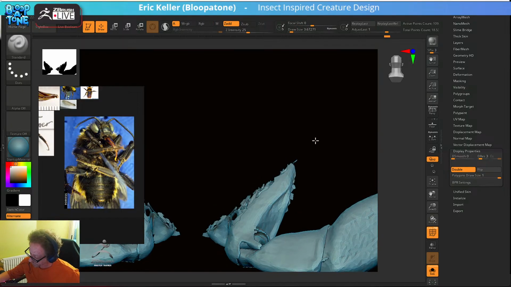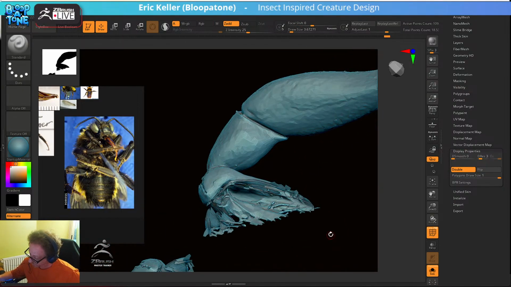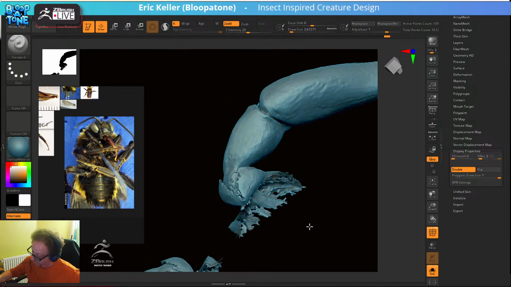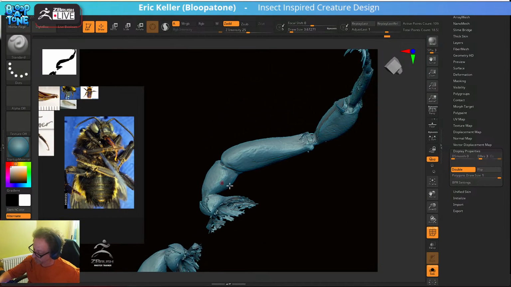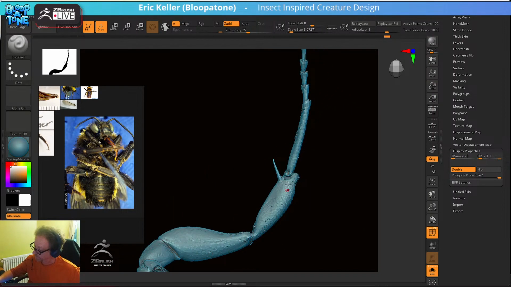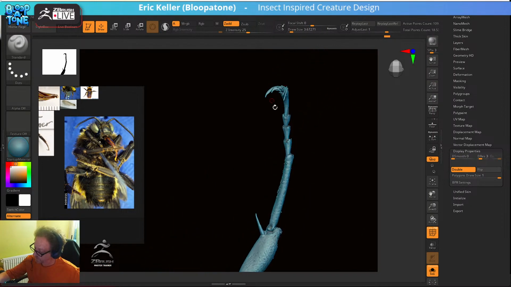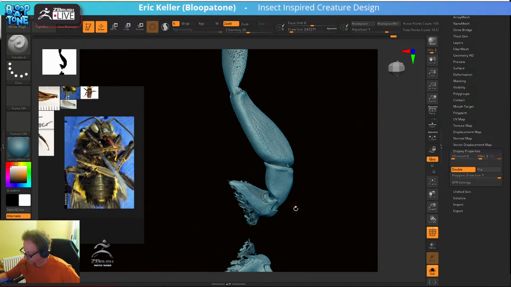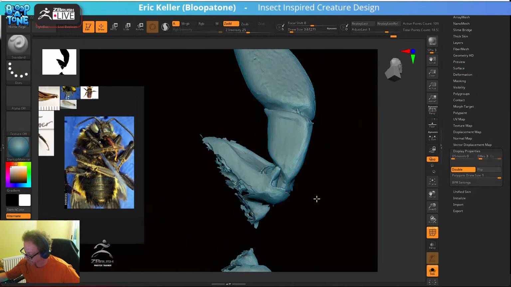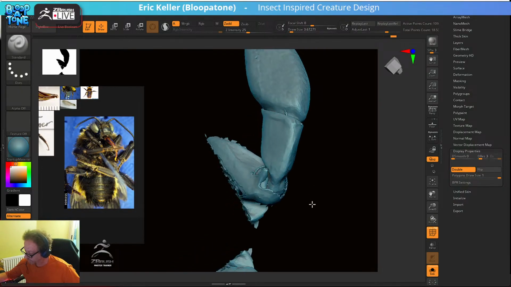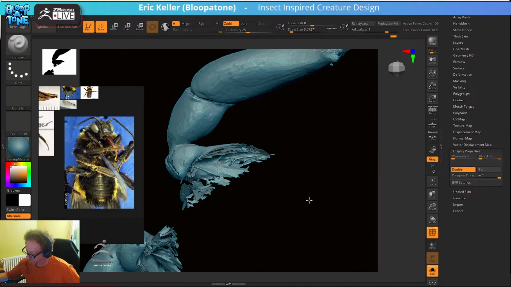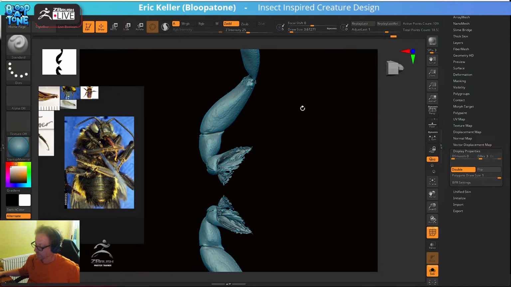This is a bit tricky, which is why I saved it for last, because you can see it's kind of partially open here. This is the coxa. So the coxa right here, the trochanter, femur, tibia, metatarsus, the tarsi, and the foot. And this one's tricky because it's a part that wasn't easy to separate from the rest of the model. So I'm going to have to wing it. Sorry, that's a bit of a pun. For the moment, and let me show you how I'm going to deal with that actually.